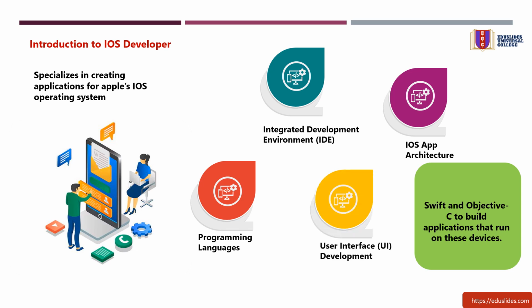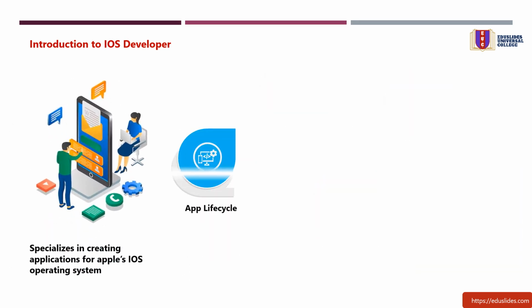4. User Interface, UI, Development. iOS apps have a distinctive and user-friendly interface design. Developers use Interface Builder in Xcode to create interfaces visually, and they can connect elements to code using outlets and actions. 5. App Lifecycle. Understanding the app lifecycle is crucial for developers. Apps go through various states, such as foreground, background, and suspended. Developers need to manage these states to ensure a smooth user experience and efficient use of system resources.